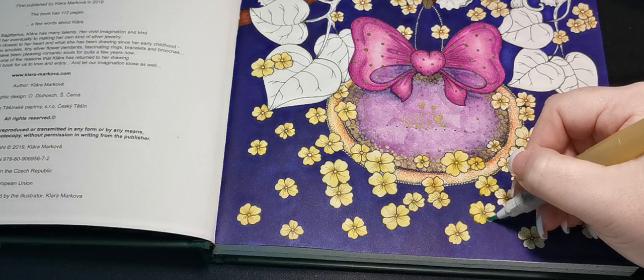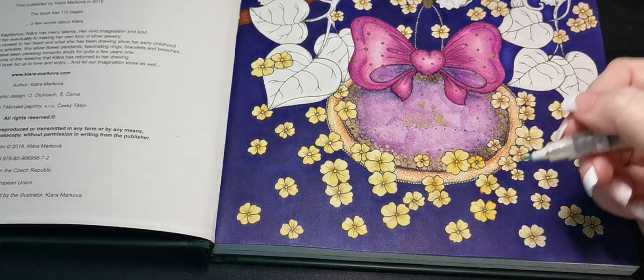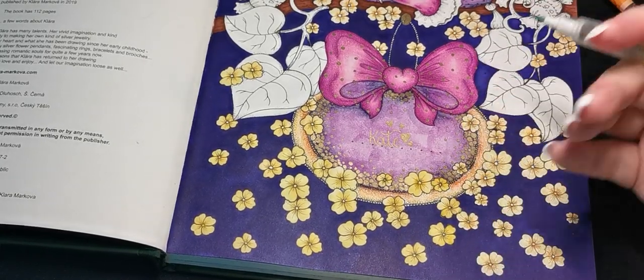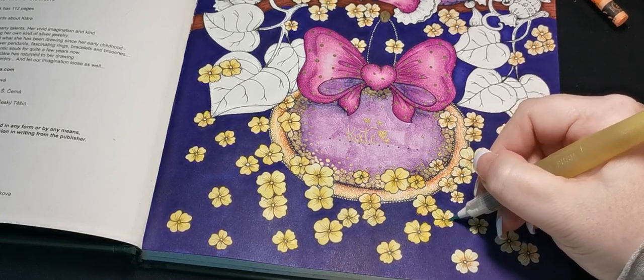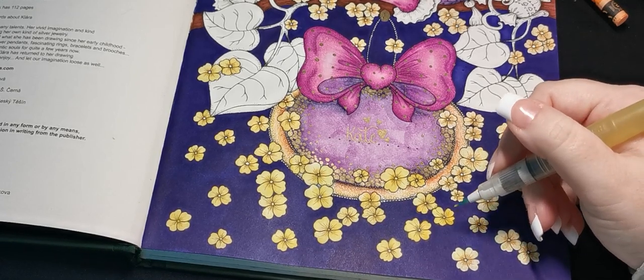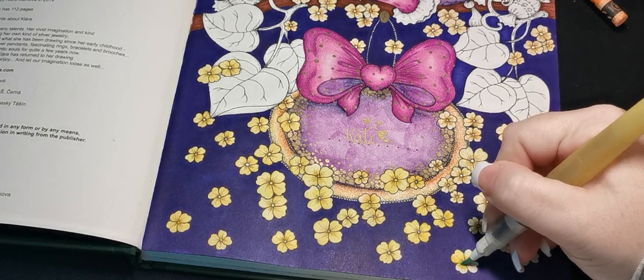As you can see, I'm not really fussing too much about that orange bit in the centre now, because it's just not as noticeable as I would have liked. So I'm literally just activating the colour on these flowers. Excuse me. Oh my goodness, got a tickle.